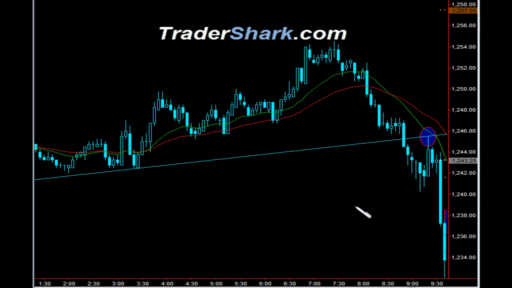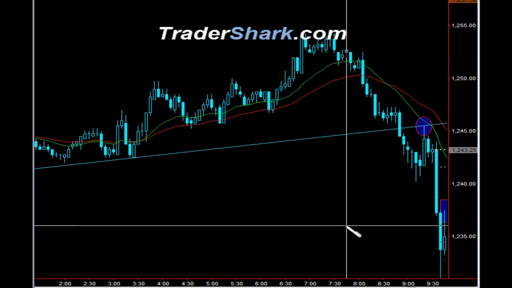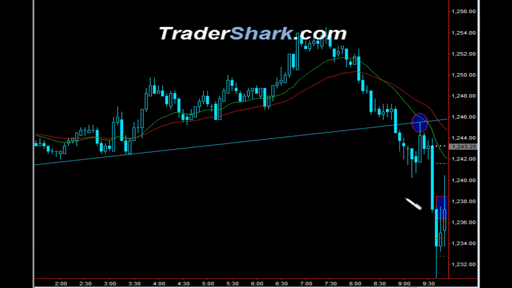This is primarily due because there was a report out that the European nations were not going to meet tomorrow, and that made the market very nervous. The market does not like uncertainty. So as a result, when you get this type of dramatic move, just simply draw Fibonacci lines from the high to the low. That's exactly what we did here.